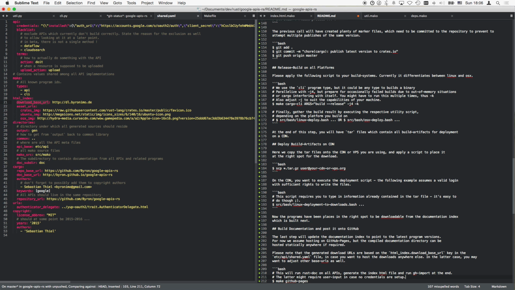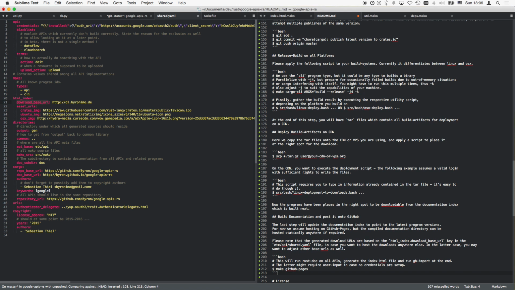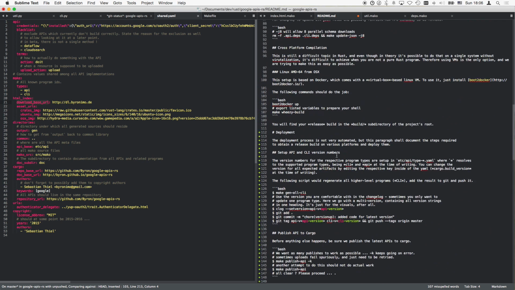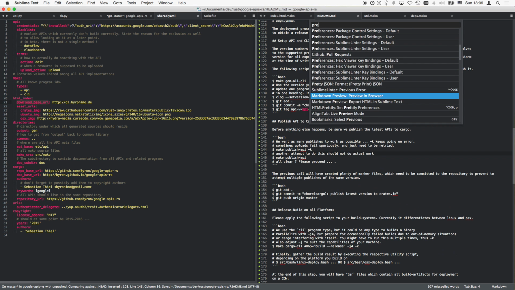Yeah, I don't know how this works, because for me locally it remembered the credentials and can just upload at will, and on the server it doesn't. So maybe I did something special to it to remember this. Maybe I configured it and didn't do this in my version on the server. Yeah, it's quite a bunch of documentation. I didn't expect that. Preview.